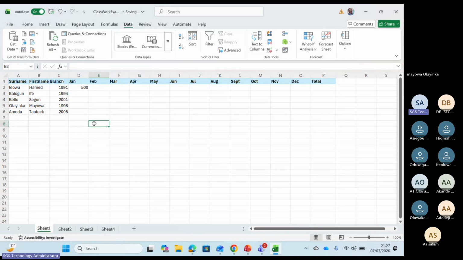Yes. Even the form that we normally use, the questionnaire that we used to send to people, all those our surveys, the validation is always there. Only that we did not use it. So if we have used the validation, people will have to pick instead of typing. Even if you are giving this to somebody to input, the person will still make mistakes. But if you have used the validation, the person will have to just pick from it.